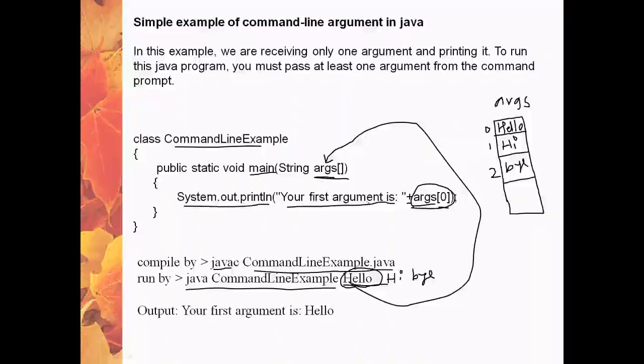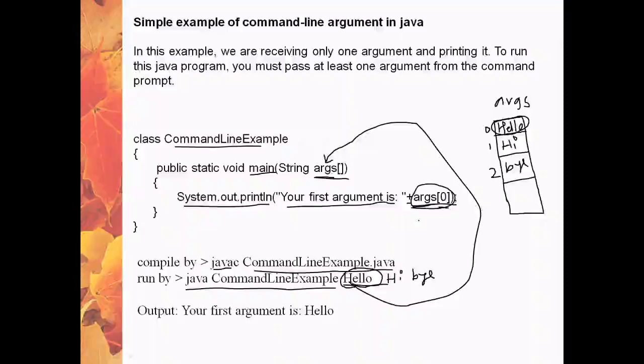So to pass arguments from the command line, arguments are stored in args. How to use those arguments in the program? Once you have arguments in the args, you can read those arguments in the program. As it is an array, you can access elements from the array by using the syntax. The syntax here, you can see, is the name of the array and the index position. When I say args[0], that will give us the value at location 0 in our array. If you look at location 0, what we have is hello.